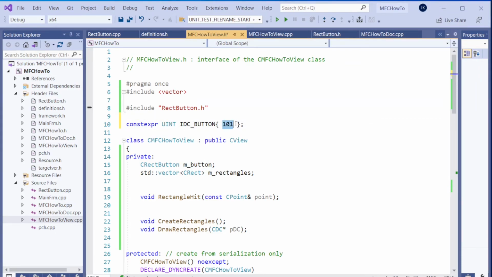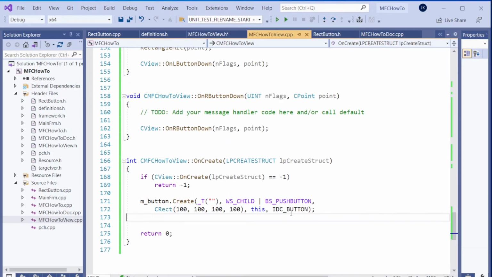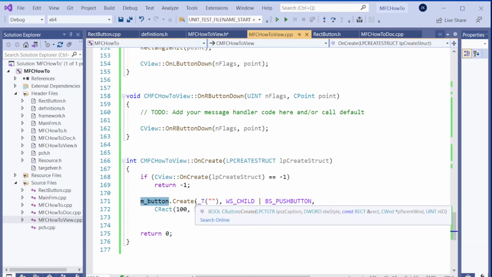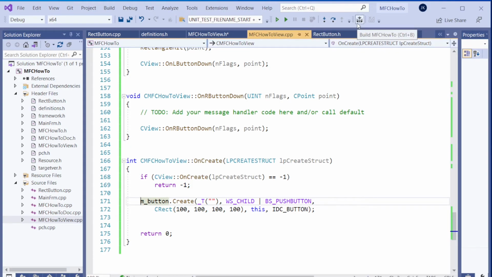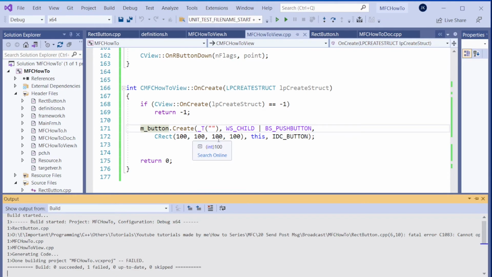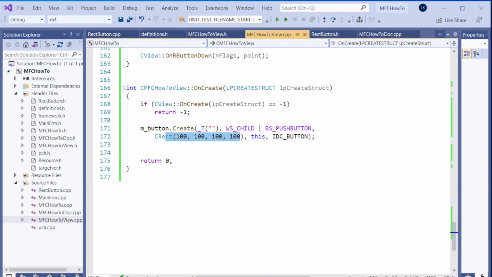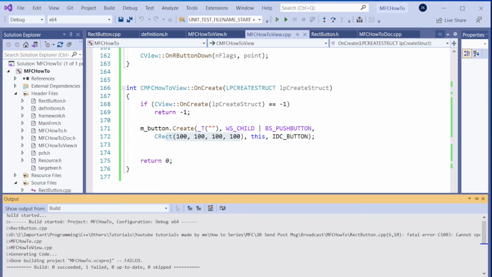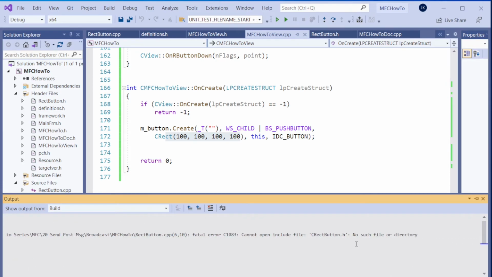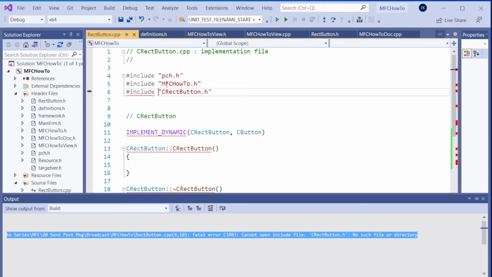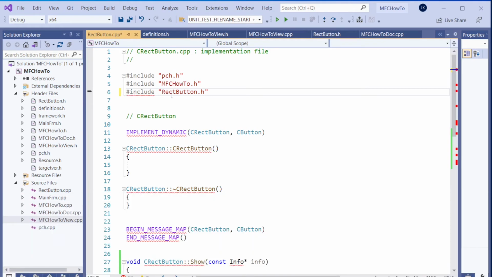I'm just going to put 101 here. It can be anything from 1 onwards. It could be 1 or 2, but let's put 101. And now it's accepted. By default, this button is not visible, so we will see nothing now, and let's prove that. The size is also kind of 0, so even if it's visible, we can't really see it, I guess. What is this? Cannot open file. So this needs to be changed. There's one more C there.